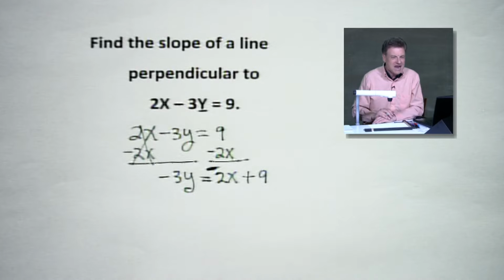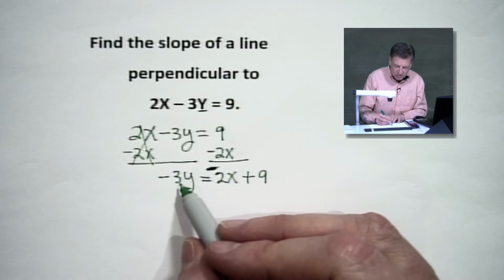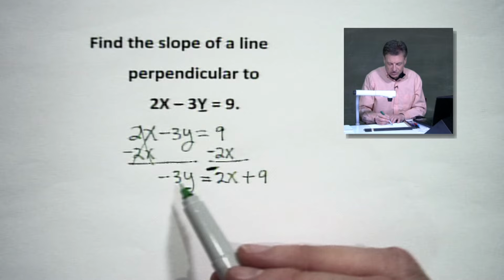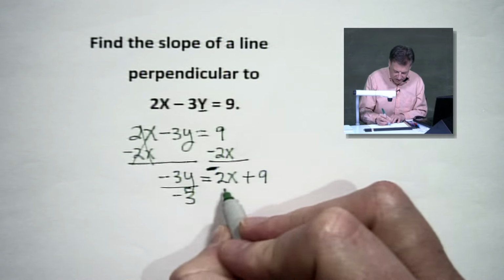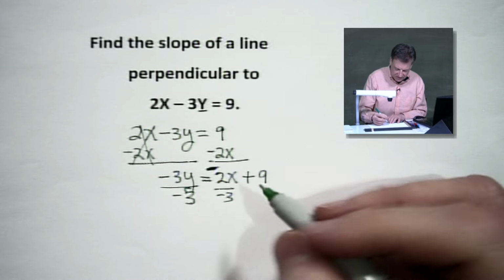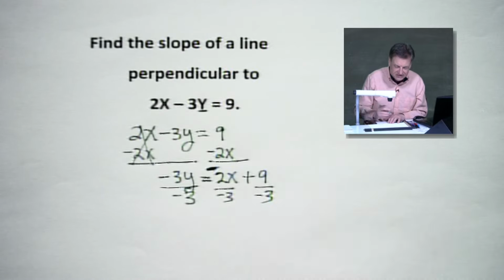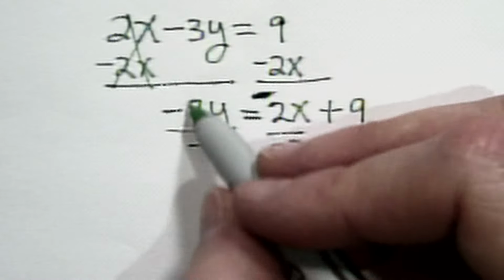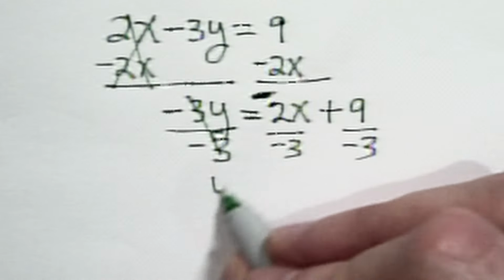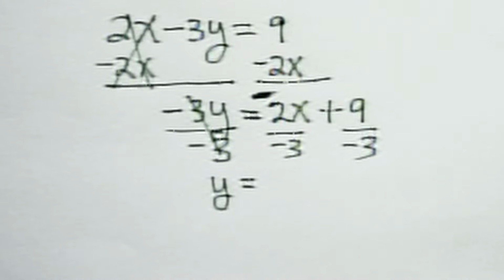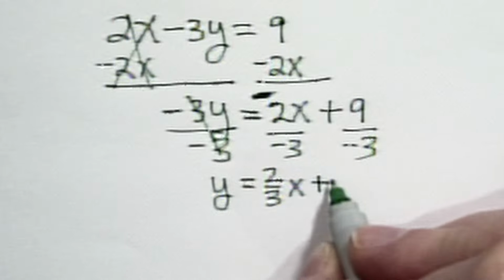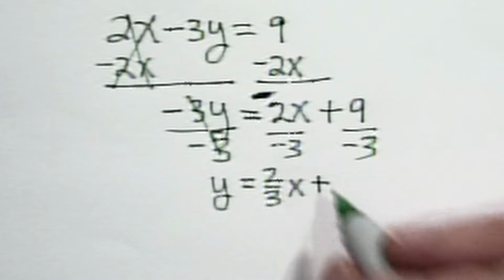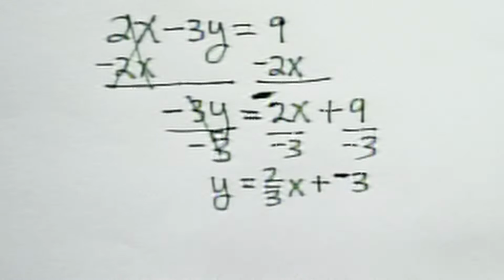How's that? Now, what's going to happen is we have to remove this negative 3 out of the picture. It is hooked in by multiplication. So let's take care of that. We'll divide by negative 3. By the way, that's a negative 2 still hanging around there in case you're just joining us. And we lose the 3's here, and we lose the negatives. That gives us y, and that's important. And I got y equals 2/3 x plus, what's going to happen here? We'll put a negative 3 on the end there. We could put a big minus 3 there. But that tells me the intercept is at negative 3.